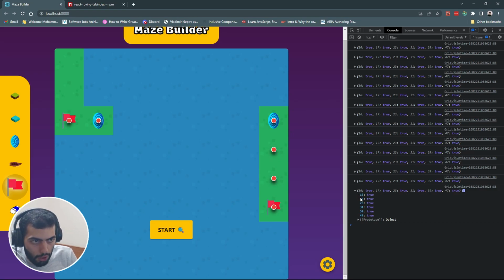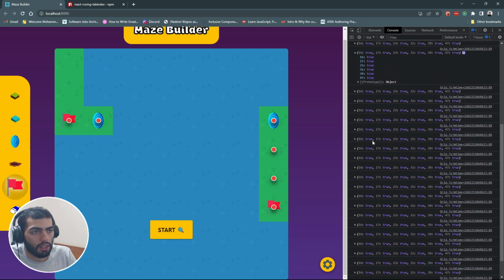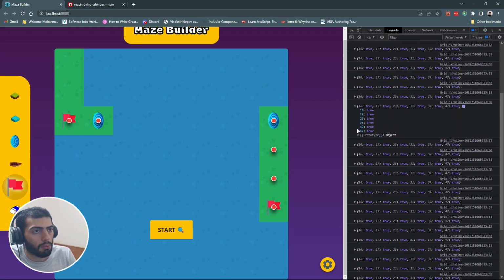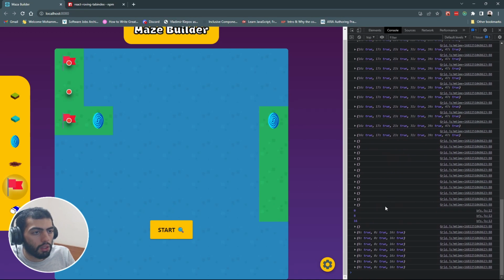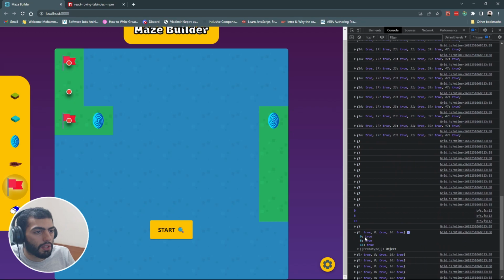It's an object with keys that are numbers and then a true value. What this basically means is that these numbers are the zero-based index of the grid. Let's put the flag on the first item and a flag here, start, go down. So you see the first item is 0 because the first grid cell is indexed 0.